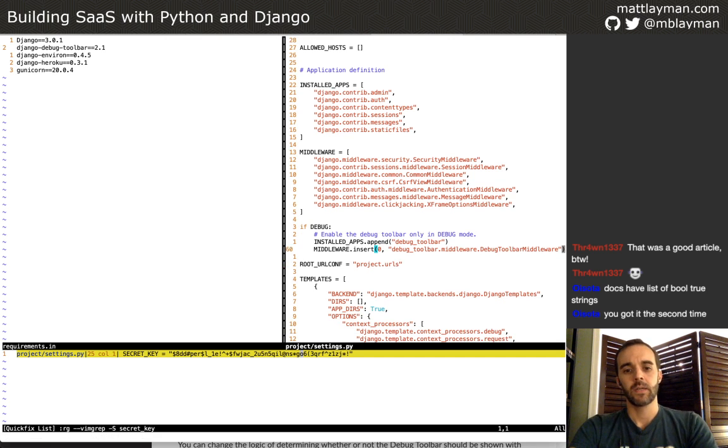Okay, so that should be on the configuration side, but we also need to do the actual URL stuff. So the way debug toolbar works, well, what I know about it, and I'm sure there's tons of stuff that happens under the covers, is that it adds some special routes so that when you, for example, want to dig into the number of queries, I believe it does an AJAX call to some of these debug routes.